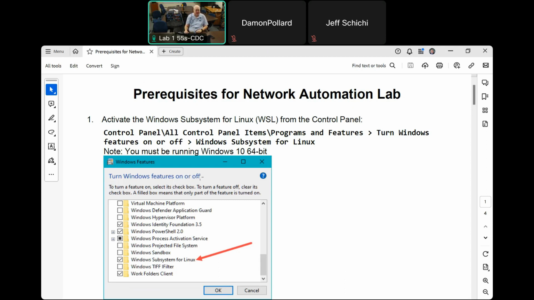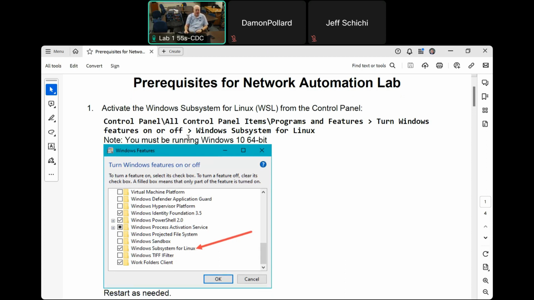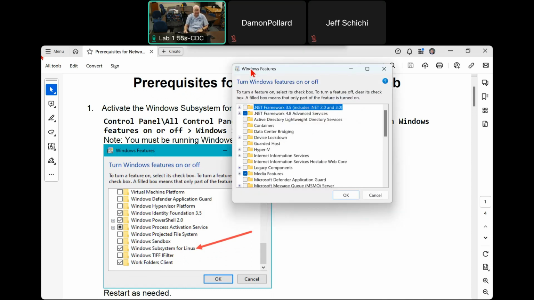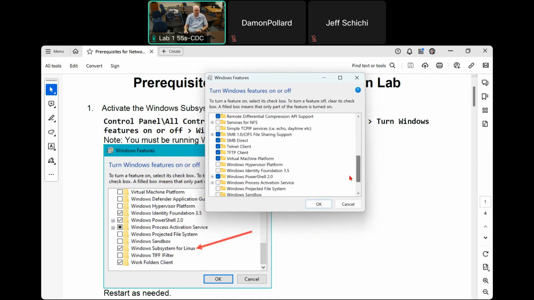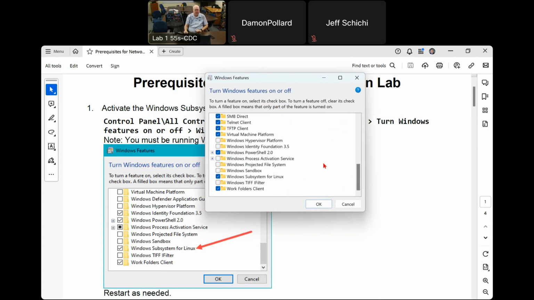So the first thing you've got to do is get into your control panel, and we're going to go to turn Windows features on and off. The easiest way to do that, it's on my other screen though, is click on your start menu and just start typing Turn Windows features on and off, and you will see it pop up as a control panel for you to get. So you get this window that pops up. A lot of stuff is already checked off in there. But the ones that we're going to look for, if we scroll all the way to the bottom, you need to turn on the one that says Virtual Machine Platform.